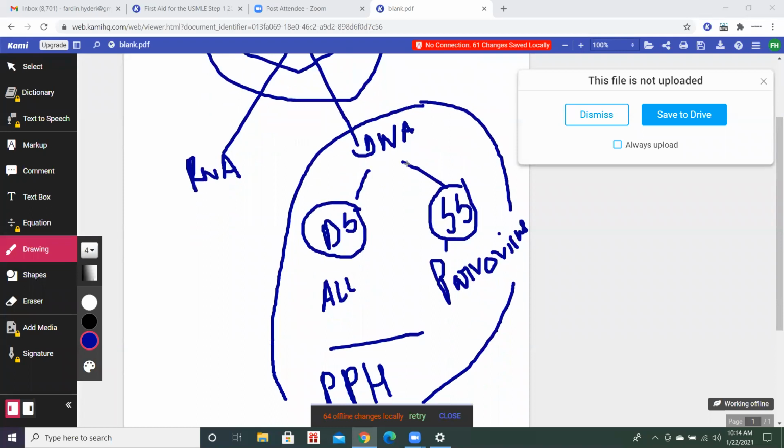Instead of learning about each and every virus separately, for example, when we talk about parvovirus, and then learning that parvovirus is a DNA virus, it's a single-stranded virus, instead of learning like that, we will learn the viruses as a whole right now, so that in the future, we only have to learn what the virus is causing. That way, we don't have to relearn or memorize the properties of the microorganism.